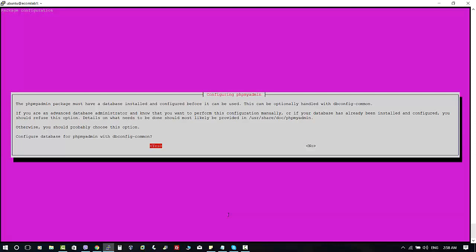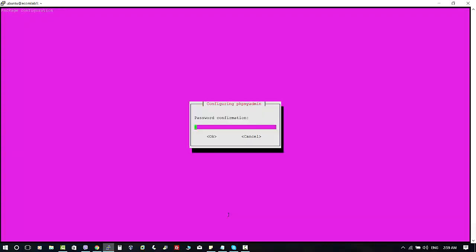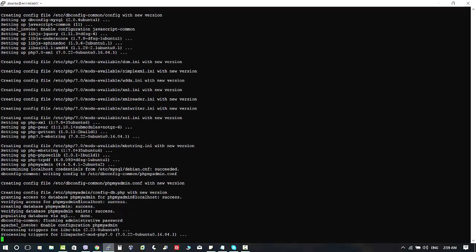It says configure database for phpMyAdmin with dbconfig-common, and again hit yes. This is the same password we used before for the MySQL server. So I'm gonna use the same password here, hit OK, confirm the same password again and hit OK. So it's being installed here.